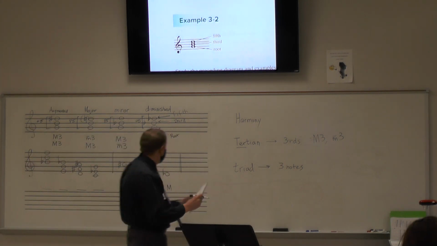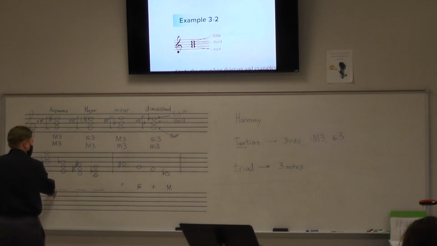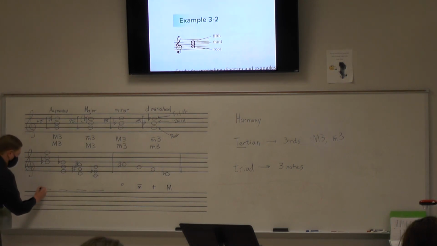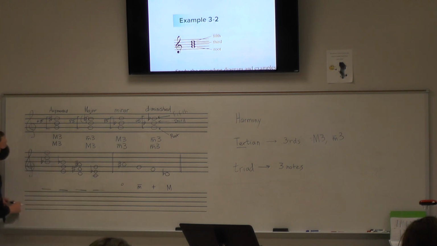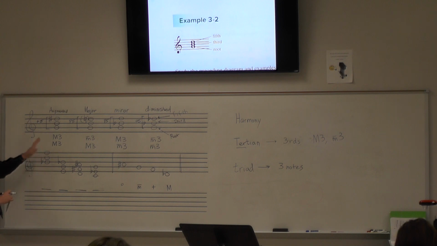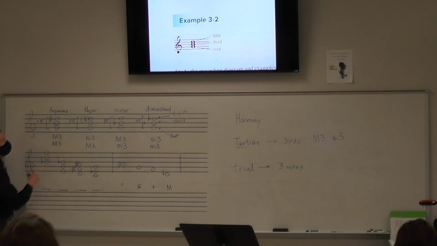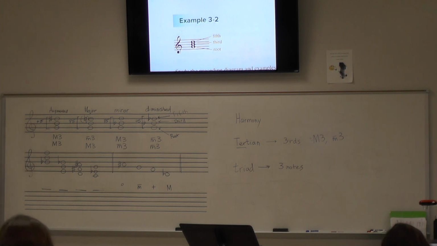Okay, so let's start with, I can draw your attention to this measure over here. Basically what I just want you to do is help me identify the type of triad. In other words, is it major, minor, augmented, or diminished? And all I need to do in the blank is just put the abbreviation for that triad type in there. So the first one is B flat, D, F. Yes? Major. It's a major triad.